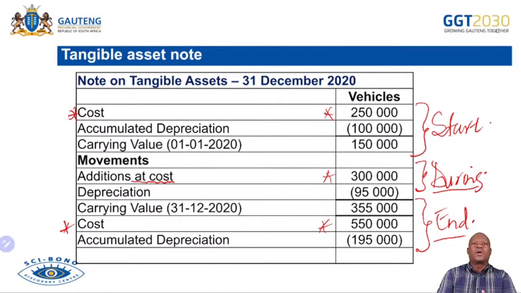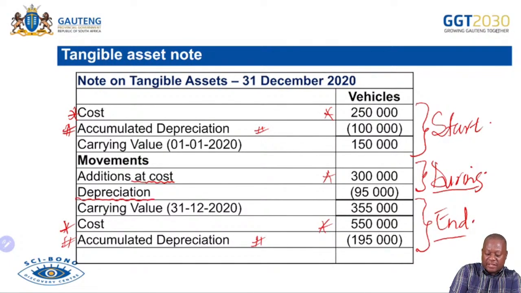Now, next, there is also a relationship between accumulated depreciation at the beginning, this one, and our accumulated depreciation at the end, this one. They are related. But what is facilitating this relationship? What is joining these two? It is any depreciation aspect we find under movements. So let's check accumulated depreciation, there we are, and accumulated depreciation at the end, here we are. Do we have anything that is depreciation under movements? Yes, there is depreciation.